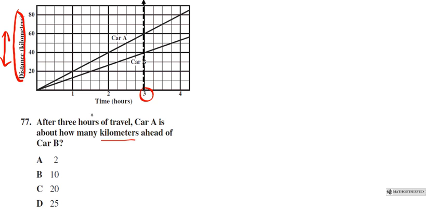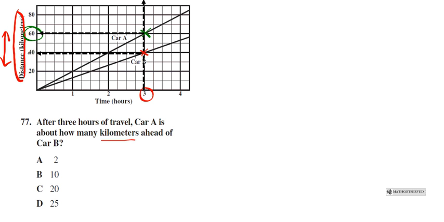So it says, how many kilometers is car A ahead of car B? So basically, this is the distance car A has covered right here, 60. If we read it back on the chart, at 3 hours, car A is at 60, and at 3 hours, where on earth is car B? Car B is right here. It's at 40. Okay? It's at 40. So how many kilometers ahead is car A from car B?